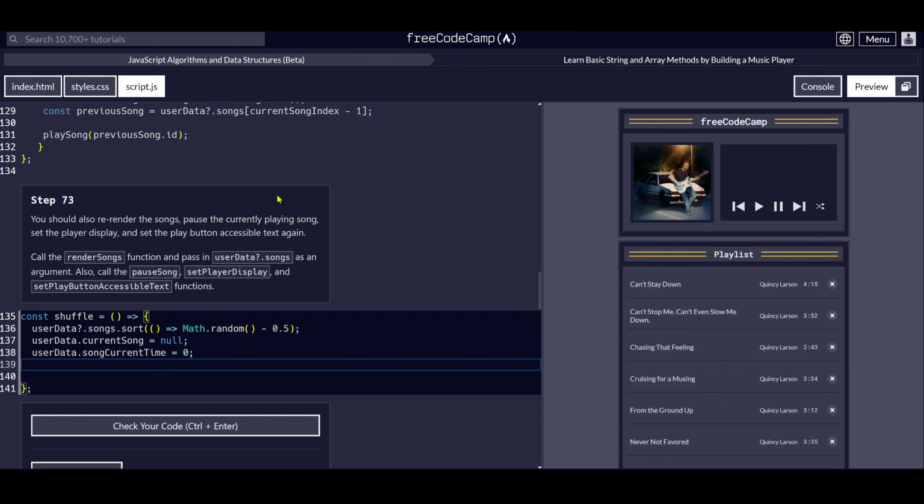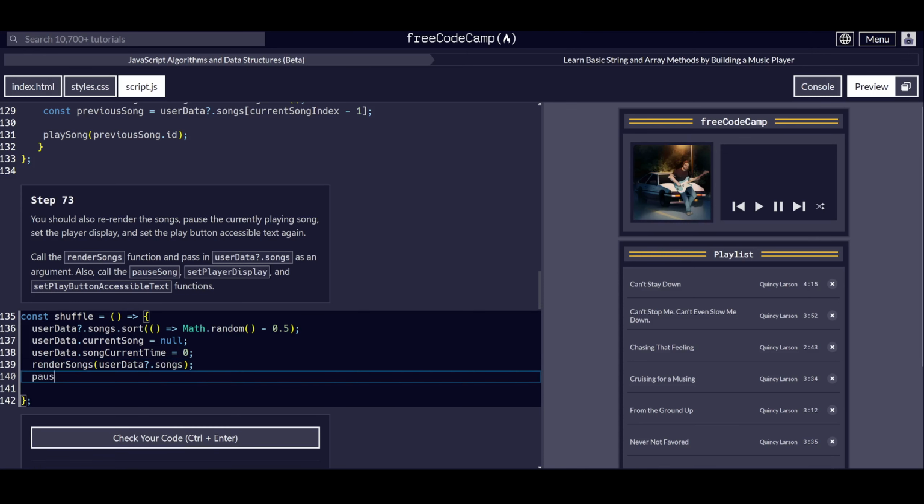You should also re-render the songs and pause the currently playing song. Set the player display and set the play button accessible text again. Call renderSongs, passing userData.songs as an argument, and call pauseSong.